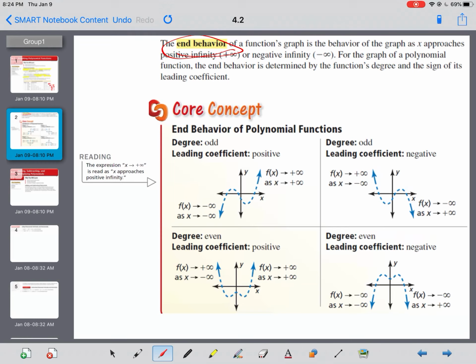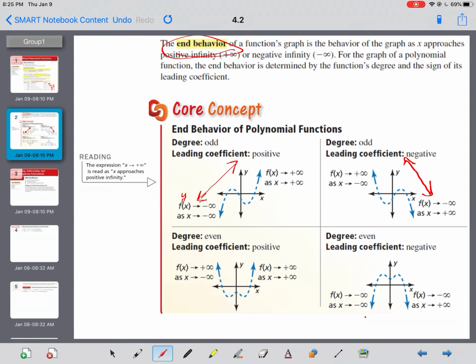If it's positive, the graph will have an overall positive tendency. So it will go from left to right, starting down and going to the up position as it goes that way. If it's negative, it's going to have an overall downward position, starting high, going low. This terminology that I have here by these graphs, f of x arrow negative infinity as x arrow negative infinity, they're describing how the graph is moving. Remember, f of x is just y.